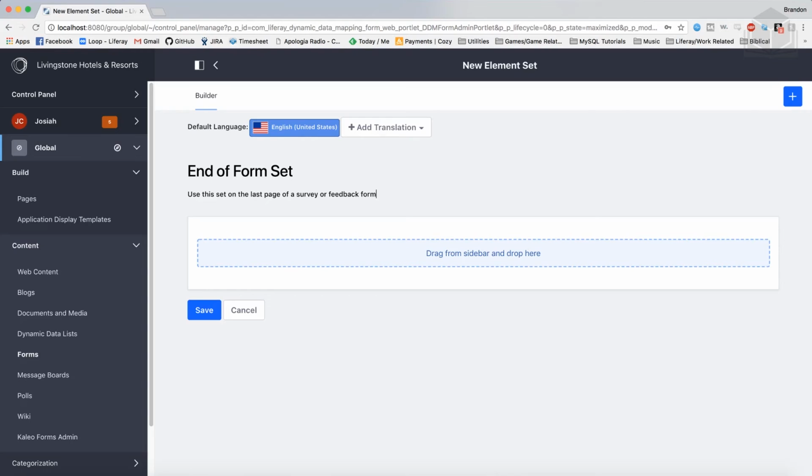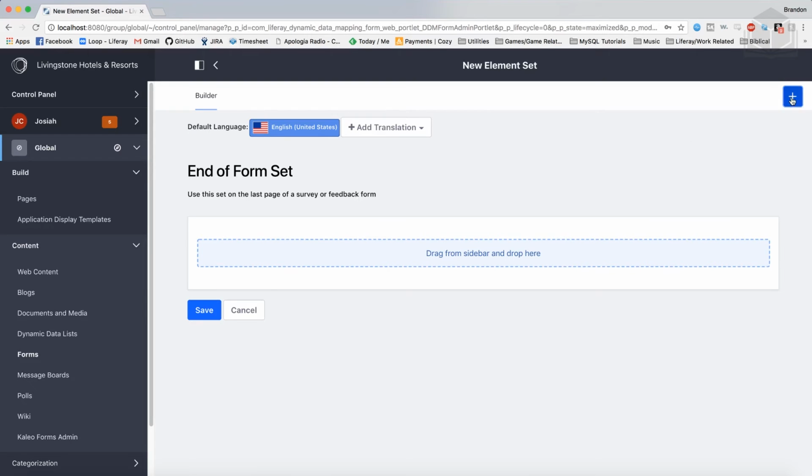Okay, so this would be, if you can think about it in terms of having actual paper forms, if we just had copies of the last page that we could staple onto the back of every form, it'll just make our lives a little bit easier. Okay, and doing it digitally will make it even faster than that, of course. All right, so let's go ahead and add some of our fields here.